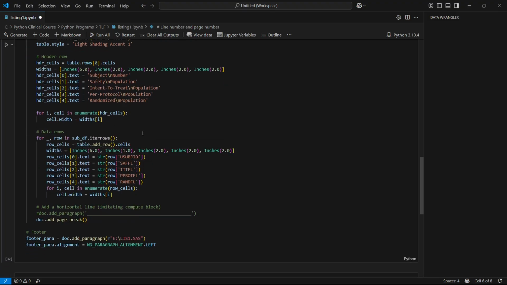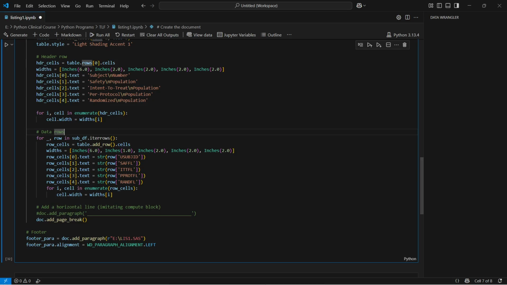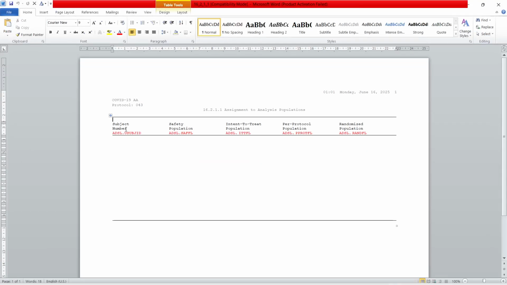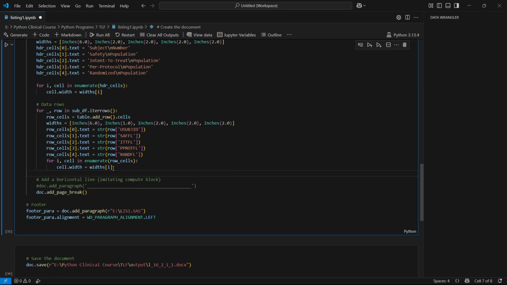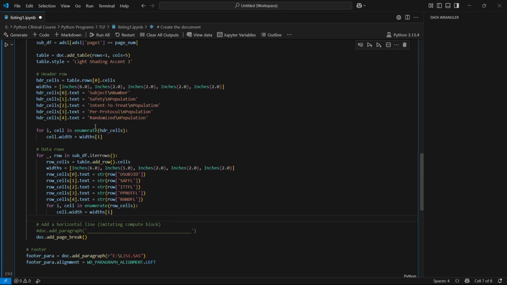And for the row part I'm giving the similar width, similar inches, because however much width we have given the header, the value should also come at the bottom of that header column, right? So for that reason I'm giving the similar width. Then I'm taking the row part of subject ID, safety population, intended treatment population, the string of randomization flag, and also applying the index with the similar inches of width.